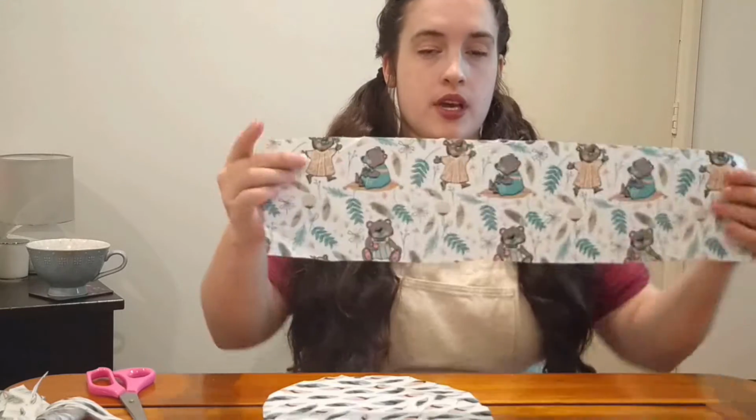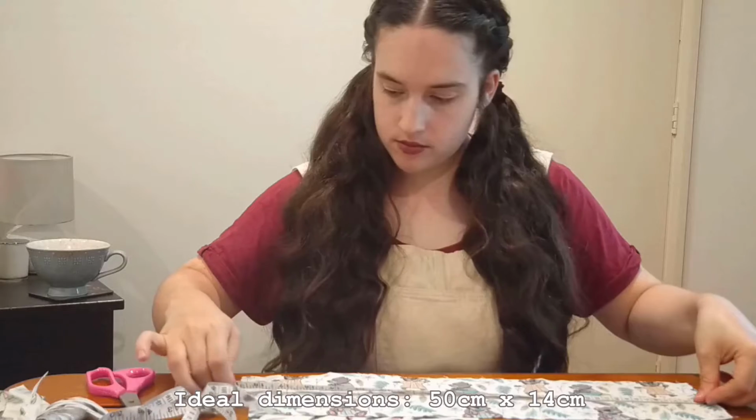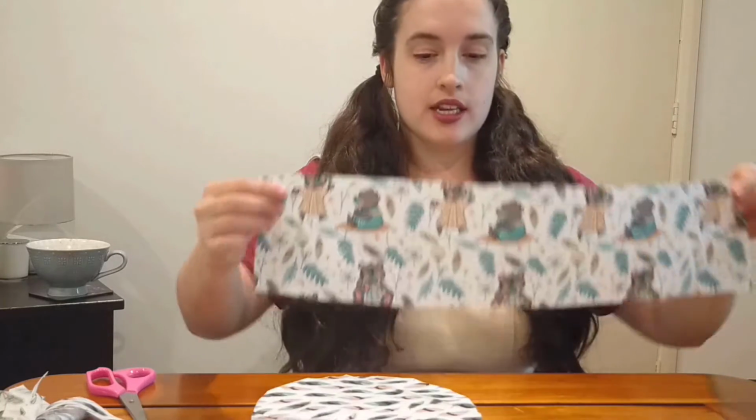And I've got this piece which is 11 centimeters by, I can't remember, 11 centimeters by 48 centimeters. I plan to use this as the band portion of the cap, showing here so stylishly, and that's going to wrap around the head. It doesn't quite reach all the way around, but that's okay because even when I was using all matching fabric, I would actually insert a piece at the back which has a little arch cut out of it to allow for slightly different head sizes and different hair thicknesses.